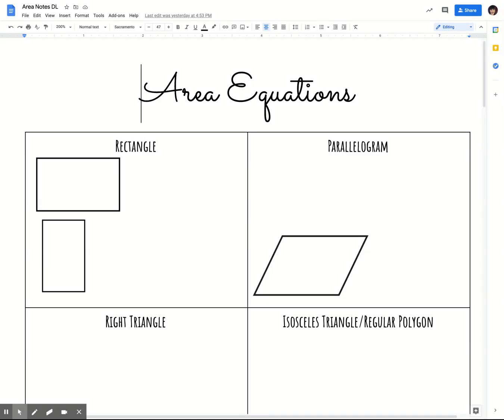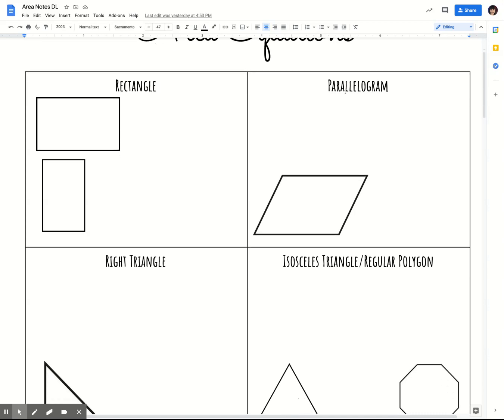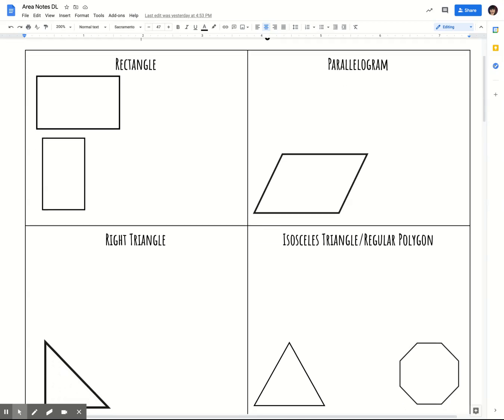Hello, hello, folks. In this video, I'm going to go over some area basics as well as how to find the area of composite or irregular figures. I'm hoping that a lot of what you see in this video will be review, especially the equations, and then you'll see a couple of examples though that bring in some other aspects of geometry that we've learned this year. So a lot of these formulas are pretty simple, but there may be some parts that you'll need to pull from your bank of geometry knowledge in order to solve.